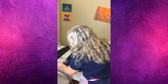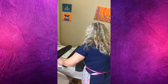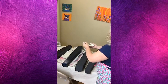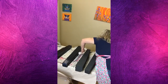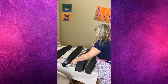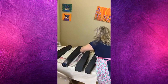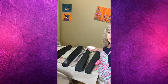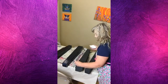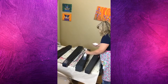So that's why I have to pay attention and catch this now, because you don't want to be going back over it later and having it gum up, which is like what I'm doing right here. So I'm getting three sides of this now. Still going to have one side to go when I get back from lunch, but that won't take long. And I'm going to try to pick that table up and actually put it on top of this table and work on it up here, so it'll be at a good non-back-breaking level for me.